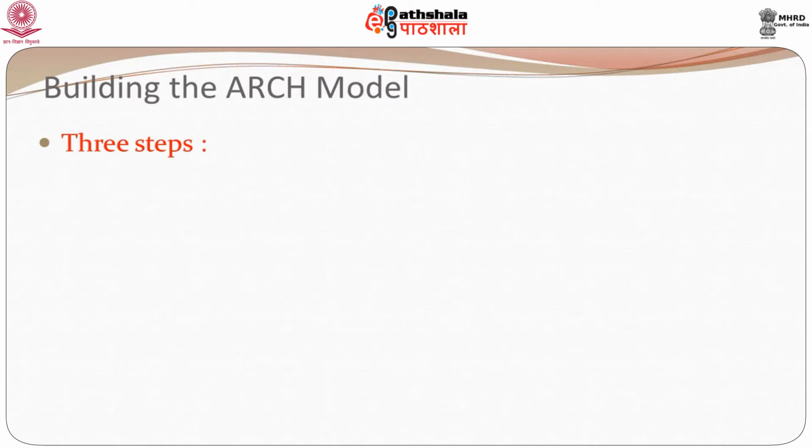So, in the last module we had looked at the ARCH model in detail. We had looked at an ARCH(p) and we had seen the properties of an ARCH(p) through an ARCH(1) model. We had also given some hint of how to estimate the parameters of the model. We had seen that we can use the maximum likelihood method using either the normal distribution or the t distribution. In general, the t distribution is preferred because the underlying distribution of the ARCH process is leptokurtic. What we will do in today's lecture is primarily look at the different steps, and as I said, there are 3 major steps in building the ARCH model.